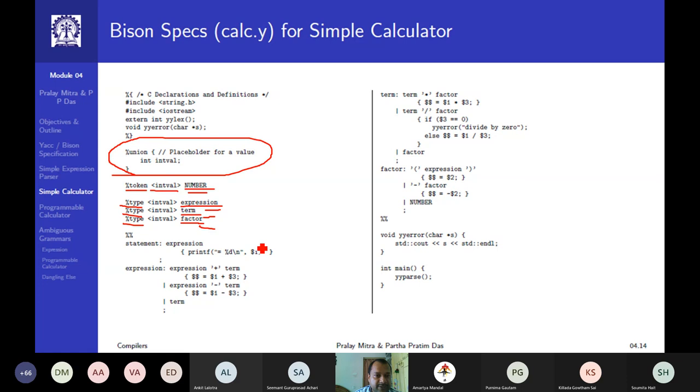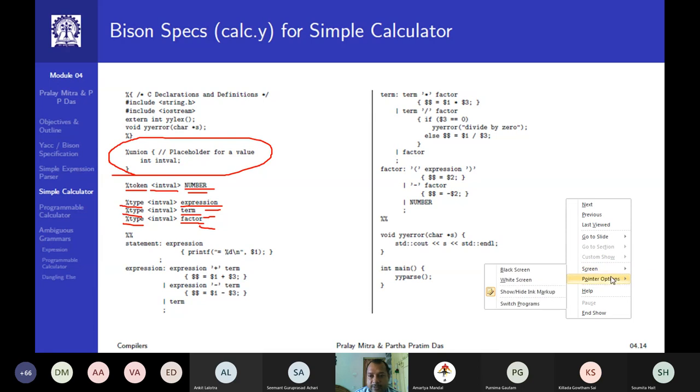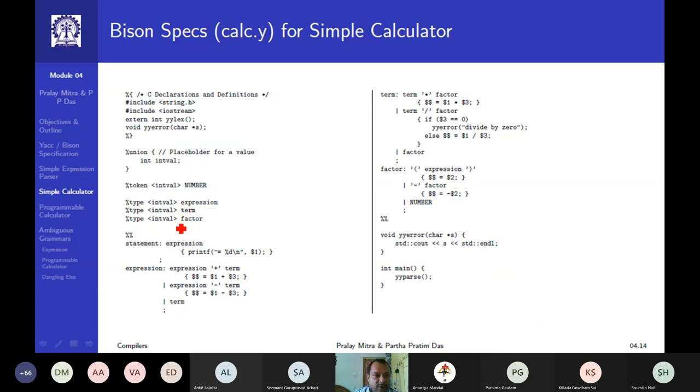Similar to that, some concept is used here, and you see in the declaration part, initially it was percent token number. Now I am giving some int val, and for all the non-terminals, expression, term, factor, I am giving percent type with some int val. Although I agree that for the statement, I am not giving any type because statement is kind of the start state here and it is occurring only once. When I reach the statement, I am done, so no need to carry that information further. That's why I am ignoring that one. But if you want, it's up to you.